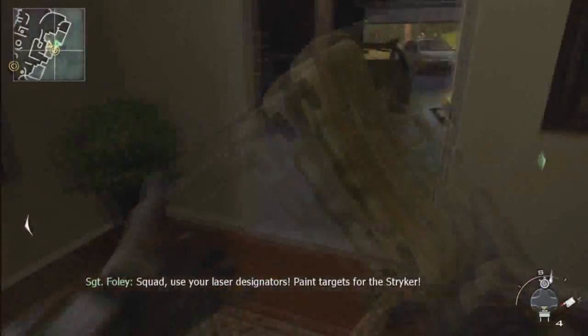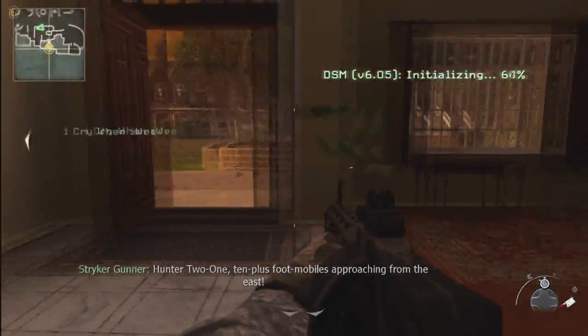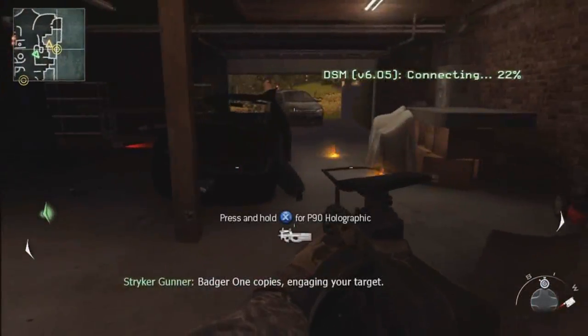And when we're planting claymores, we're just going to plant them around the garage. Garage is the main area, the front door, and then the back room. There's actually a back room right behind me here, and there's guys that come through that window, so make sure you have claymores set up in there.